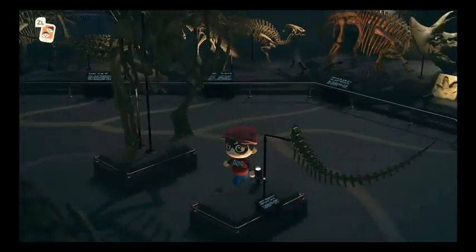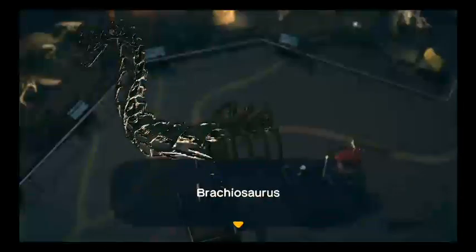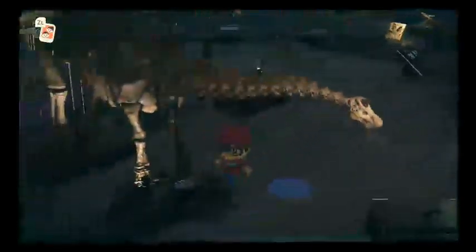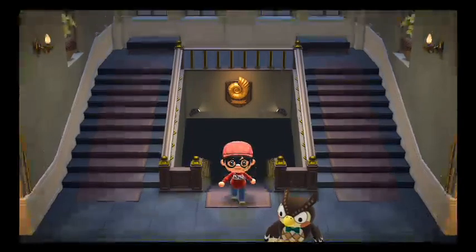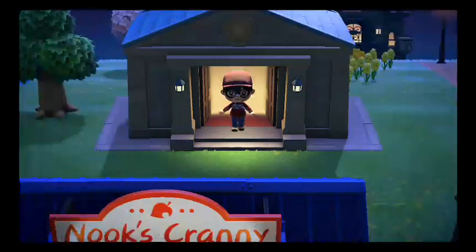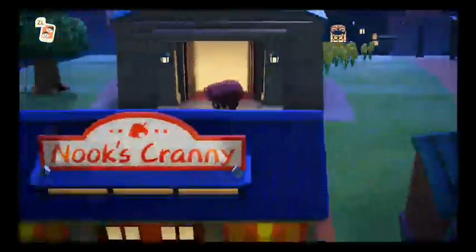Alright, so here's the Brachio, right here. It's the butt that I need, the hind quarters. I've got the rest. And that's the only piece I have left to finish the fossil part of the museum. Obviously I don't have all of the bugs and fish. That would be ridiculous, because even though I have time traveled a little bit, I've not time traveled enough to get all of the bugs and fish. Alright, I'm just gonna sell those.